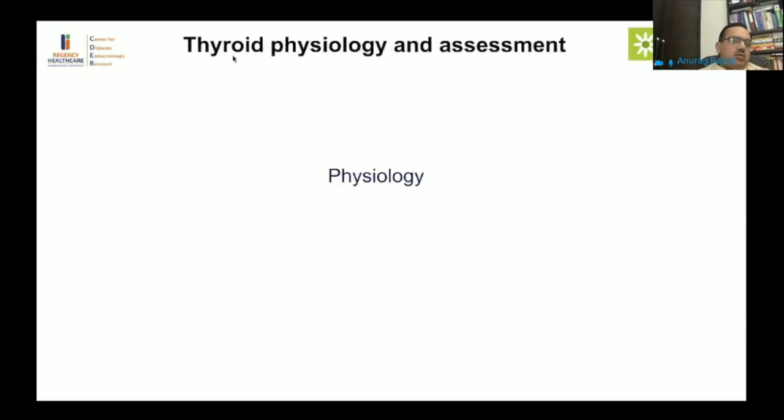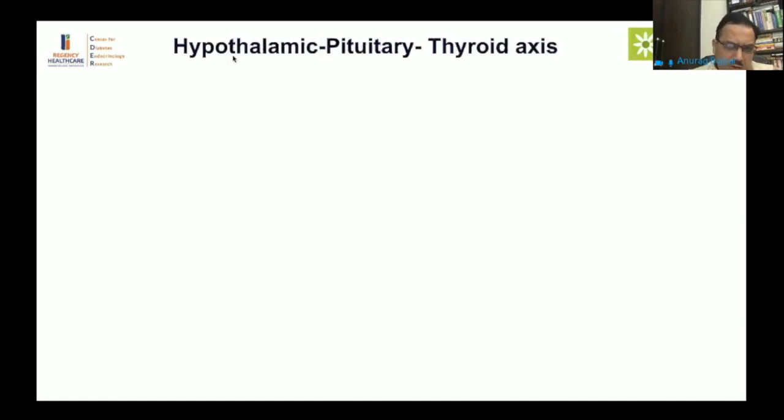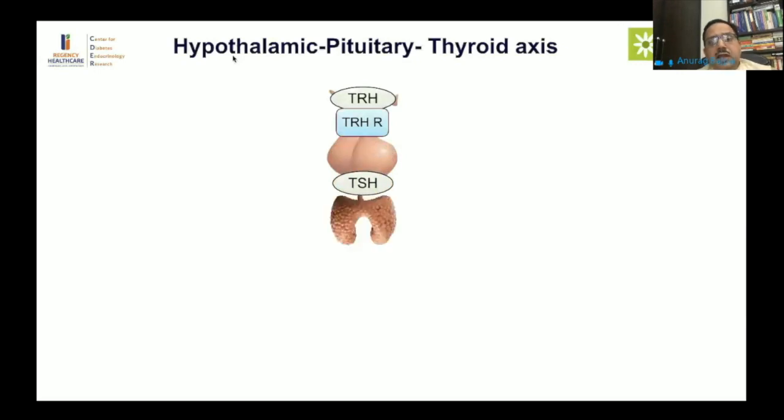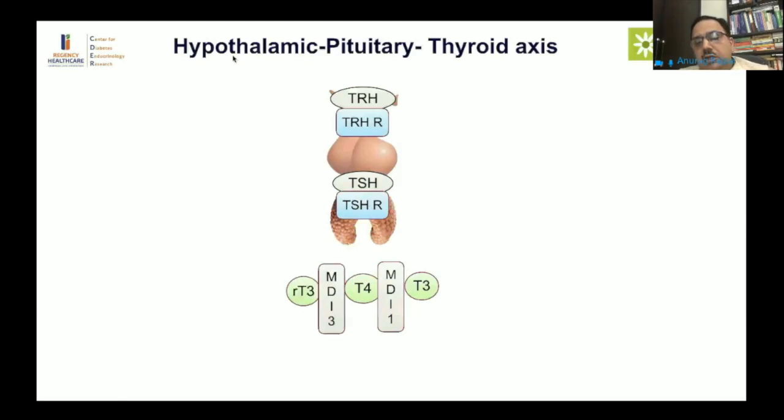So in the background of these two cases, one which is a very unfortunate case which was missed, and one in which unfortunately central hypothyroidism was missed, we'll just touch base about the physiological aspects of thyroid. Now we all know that thyroid regulation largely happens as part of the three major organs, which are the hypothalamus, pituitary and the thyroid. TRH is a very small tripeptide molecule which is secreted by the hypothalamus, which acts on the pituitary on the TRH receptor to produce the thyroid stimulating hormone, which subsequently acts on the TSH receptor to produce thyroxine or T4. T4 is the predominant product of the thyroid gland, and it is this T4 which is peripherally converted by the enzyme monodeiodinase type 1 into T3 and by MDI3 into reverse T3.